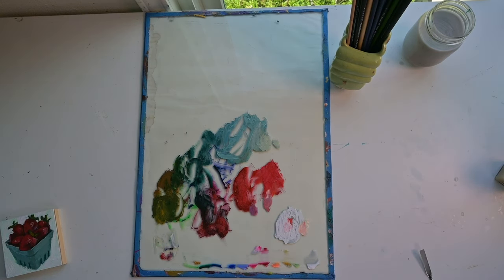Because of this, I went back to my traditional oils and I gave up the oil cleansing method. I just said, that's not for me. I did find the solvent-free gel and I was just thinking, if I can find an alternative to the Gamsol or the solvent, then I think I have a pretty decent setup. So I started trying out things like lavender spike oil and other solvent alternatives on the market.